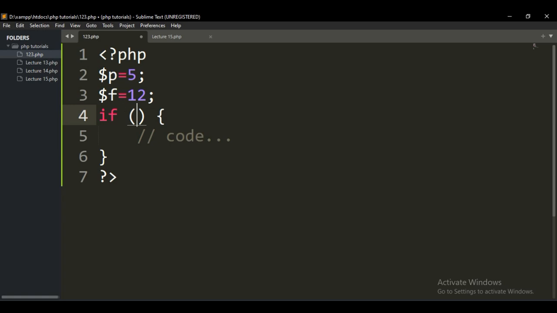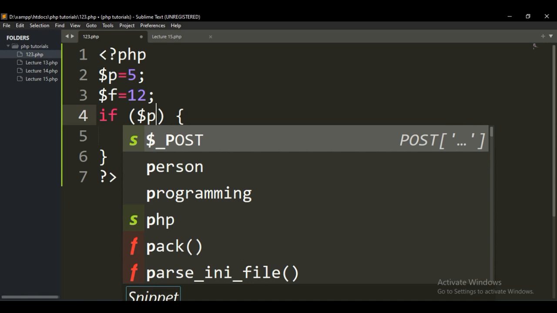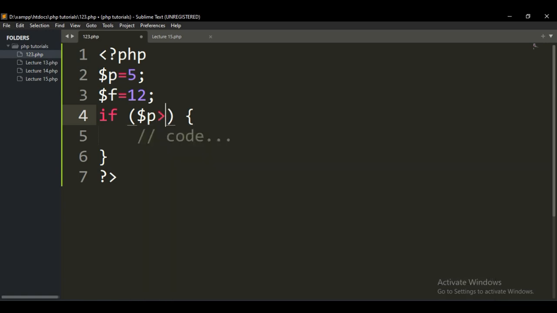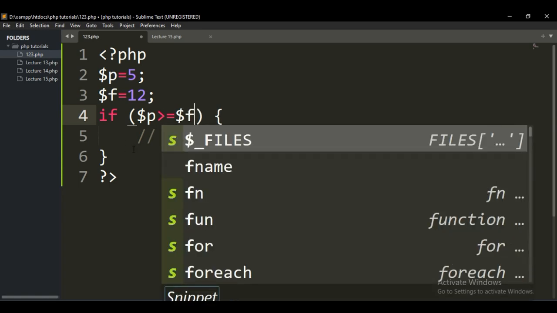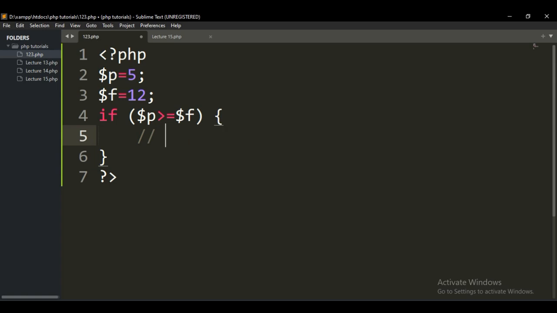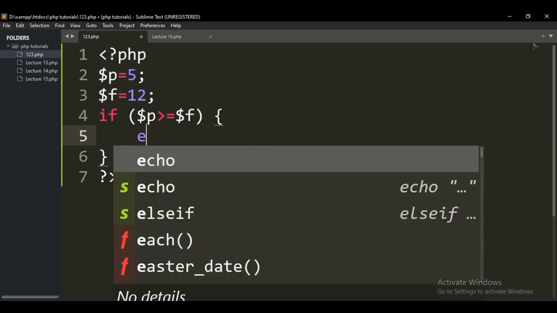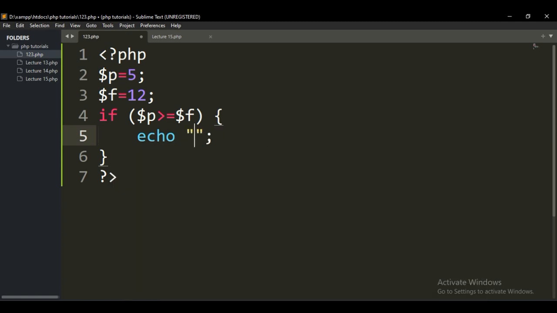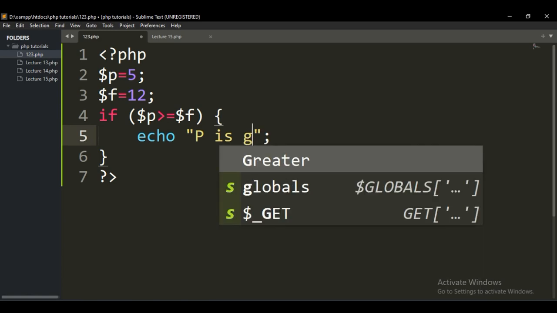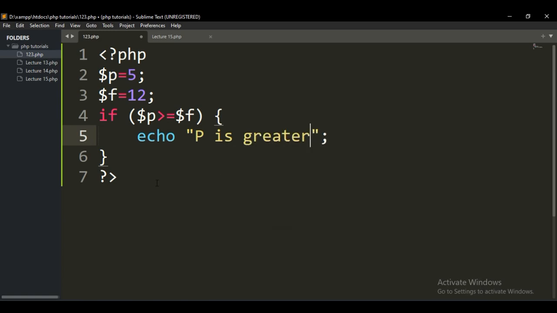I'm saying if variable p is greater than or equal to the other variable f, then it will return a simple echo: p is greater. First of all, let's talk about the if statement. I am saving this file, and let's see what it returns.